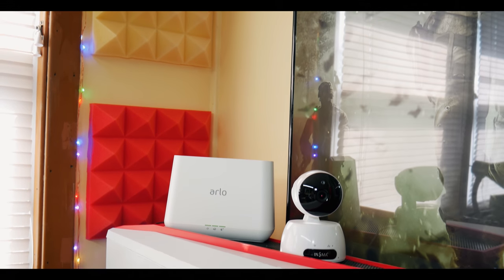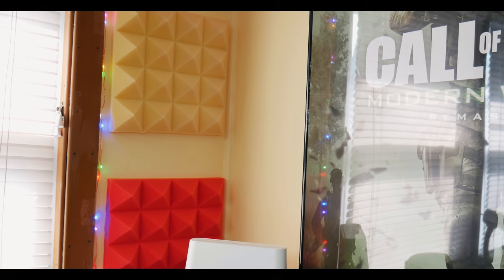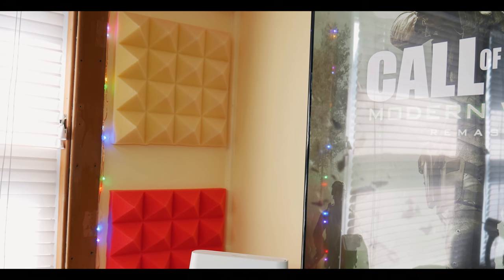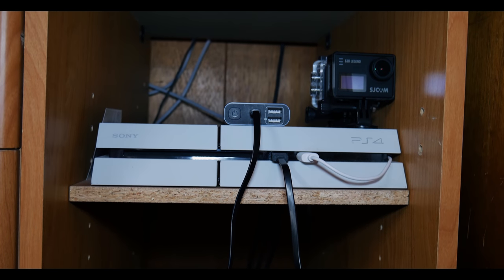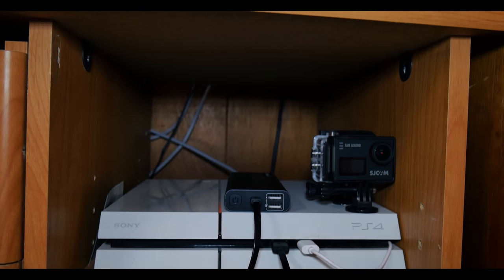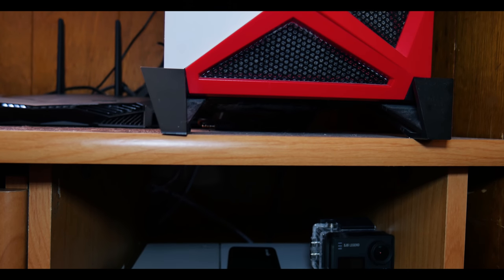You can see that behind there, I have acoustic foams, as well as my Modern Warfare Remastered poster, which is really cool. But below the PC, you can see that I have my white PS4. So the original PS4, not the PS4 Slim or the Pro. Like I said, I want to be upgrading soon to the PS4 Pro and the Xbox One X, and also I have a white and red color scheme, which is really cool.